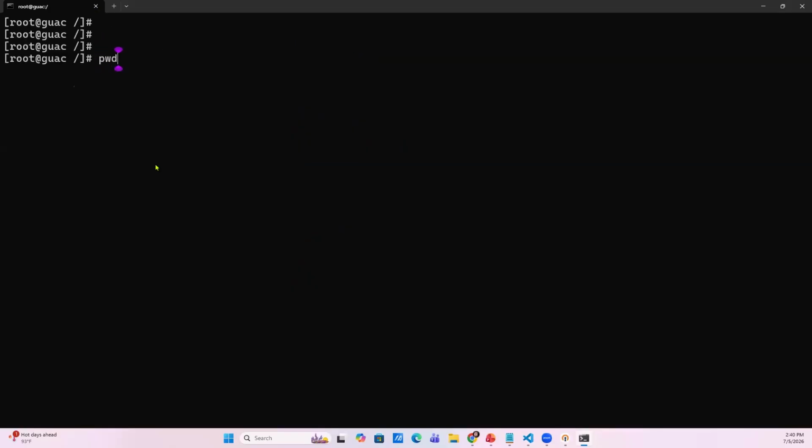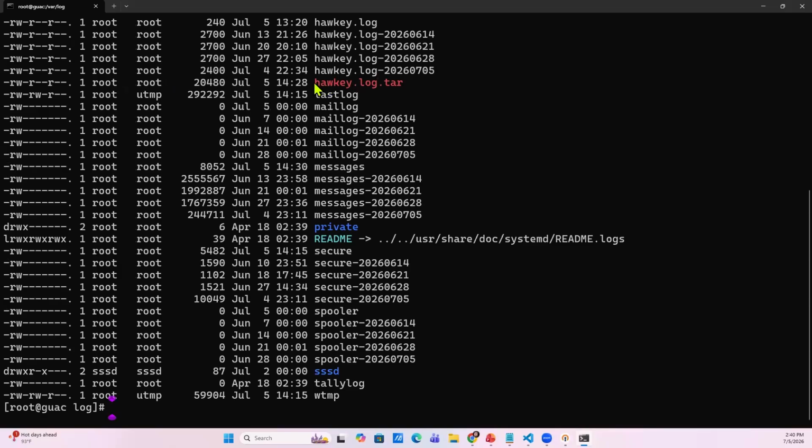Now, PWD. Okay, so we have a folder called var log filling up, and we have a tarball sitting over here. I would like to move this tarball over here. I'm just going to move it. Where am I going to move it?